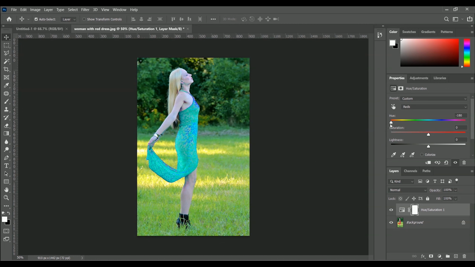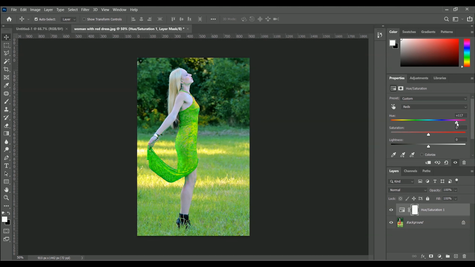So now let's move this pointer to the right. We got the blue one, we got the purple one, we got the pink one, and also red. So let's move more right. Okay, we got the green color. Now it looks green. And now we have the cyan color.